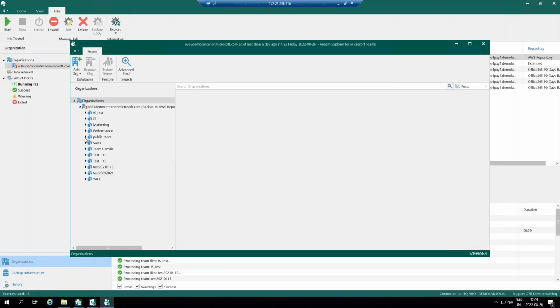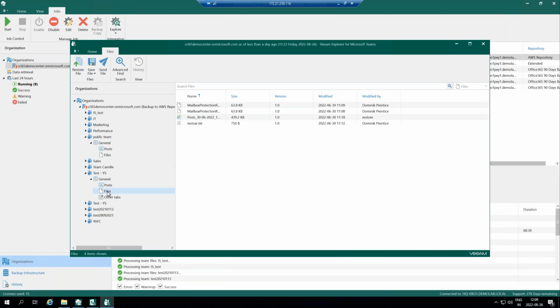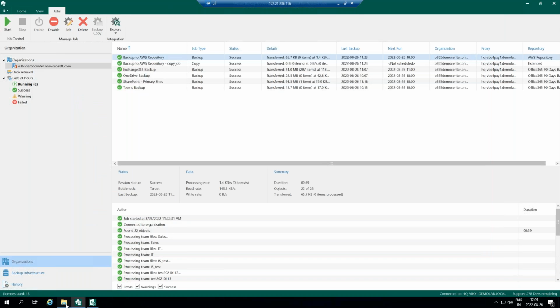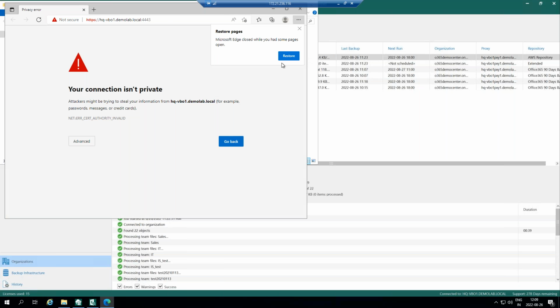So these are my Teams channels, posts, and files. Whatever files the test users have shared with the teams onto the Teams channels, that kind of backup can happen using the Teams mechanisms. Along with that, we have the self-service restore.